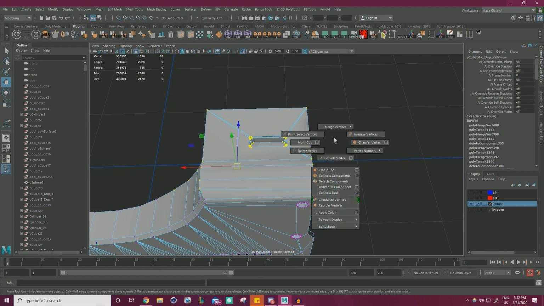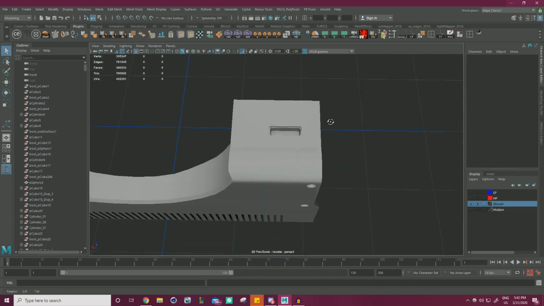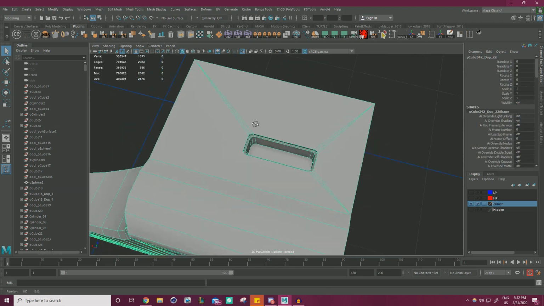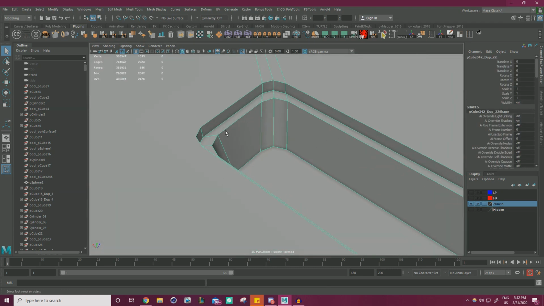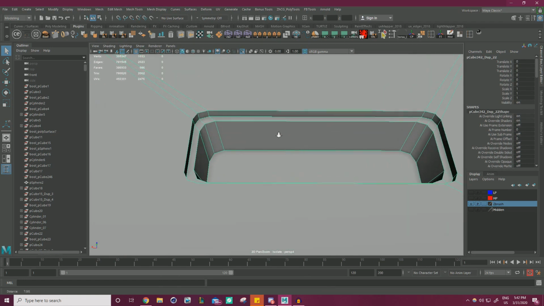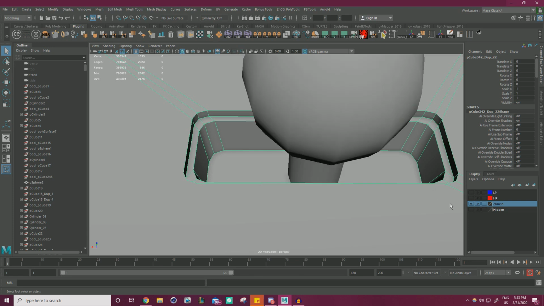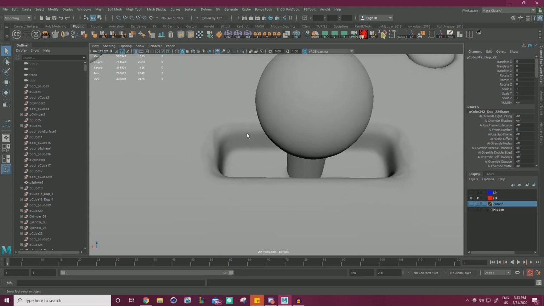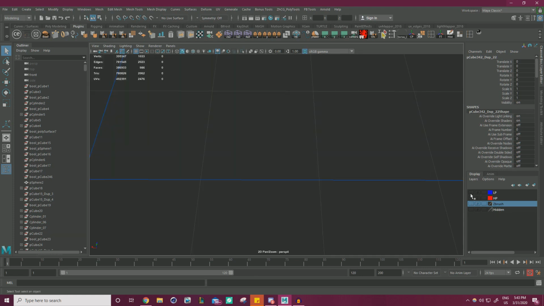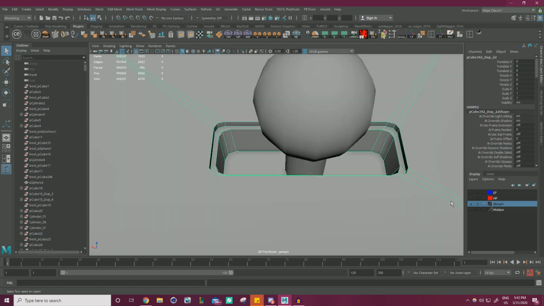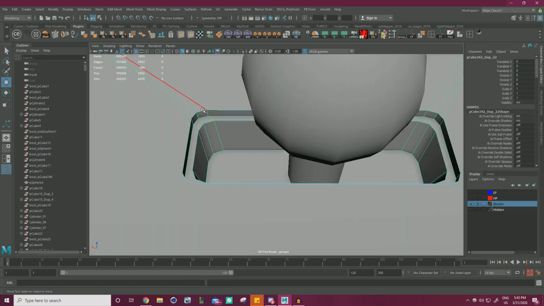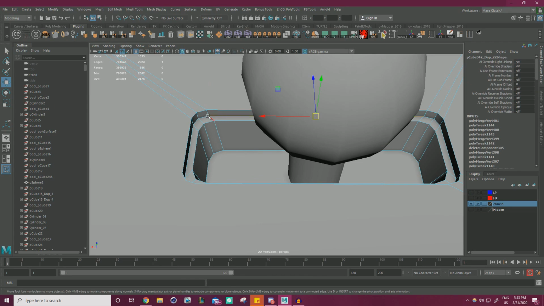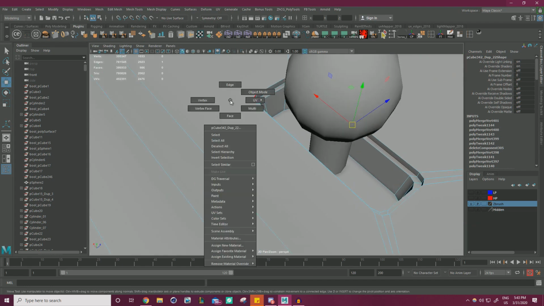So let's drag all these out, merge them. So how exactly do we want to handle this? I think the edges on this is pretty appropriate. If we hide this layer and bring in the high poly, it's kind of mushed all down, so I think if I jump back to this layer, I can probably just get rid of this line.